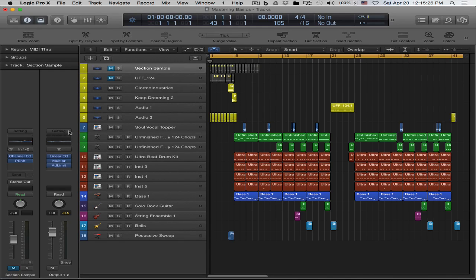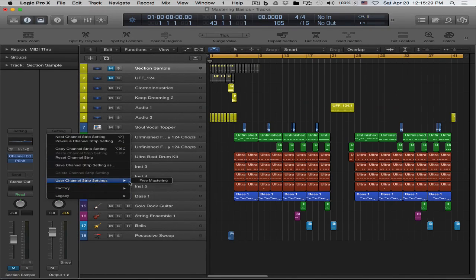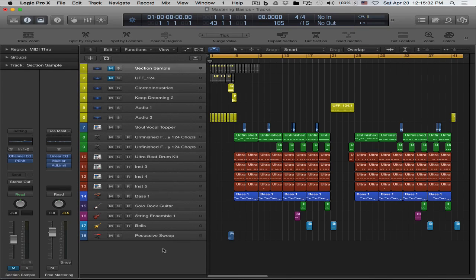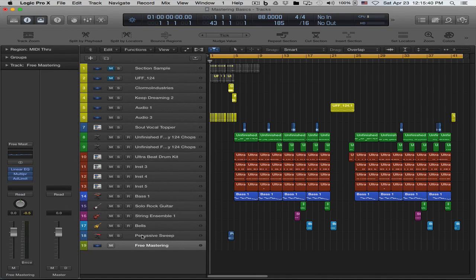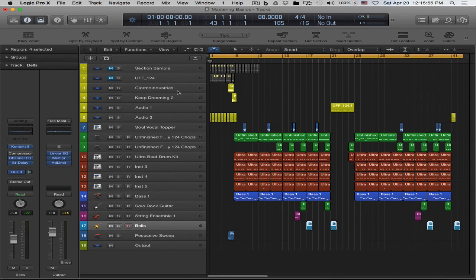But what I'm gonna do, I'm just gonna bring my channel strip setting. I'm gonna do Shift Command M, and that's gonna bring my output, which is just taking the name of this channel strip setting that I had. I'm just gonna change the name so you don't confuse it. It's just your output, right? Which you see when you get on any other individual track, you're gonna see your output here, right? So now your file, your beat, it's mastered.